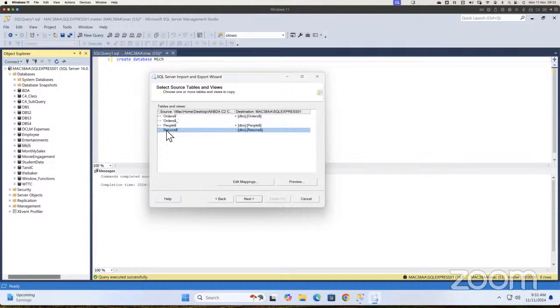Now, one other thing you need to do: under this destination, where you're sending it to, from the source to destination, you have this dollar sign in front of every table. Click it, use the backspace to delete it and press Enter. So just click on it once, delete the dollar sign, press Enter. The same thing with this one, delete it, press Enter. Are you with me? Okay, then you move on to Next.